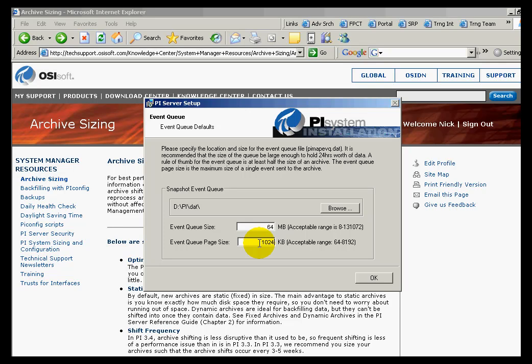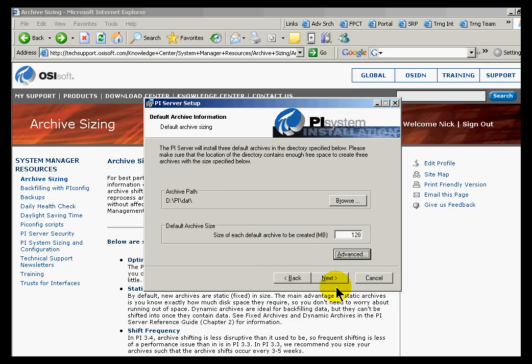Defaulting to 1024 kilobytes is fine. It basically has to do with the size of the annotations that can be written to the Pi archive. But unless you're doing something very unusual for annotations, the defaults should be just fine for you. I'll go ahead and acknowledge that and move on to the next prompt.